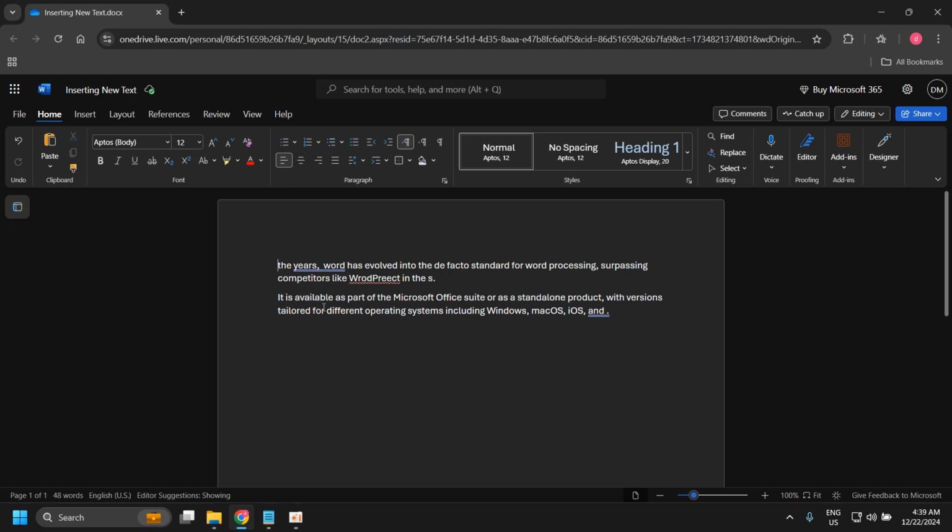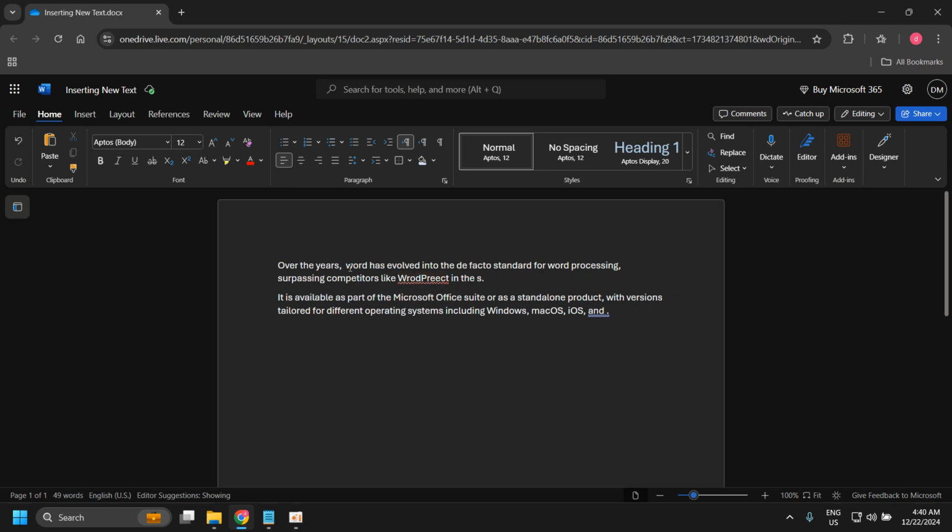So if I were to type text, that text will type to the right of that blinking cursor. So right here I want to type over. As you can see, the text is typed to the left of the cursor, and to make space, the rest of the content to the right of the cursor is pushed to the right. So I typed over before the word the, and over the years. Now it's right. Now let's see where else I need to change.